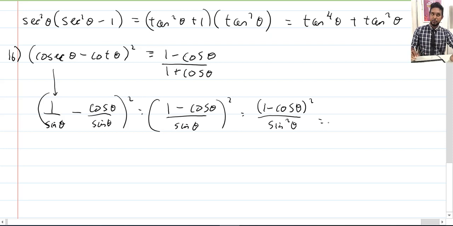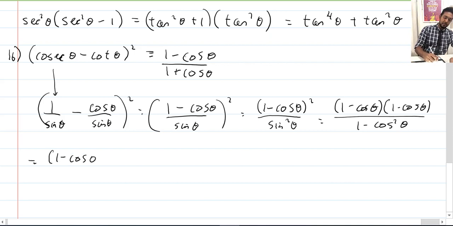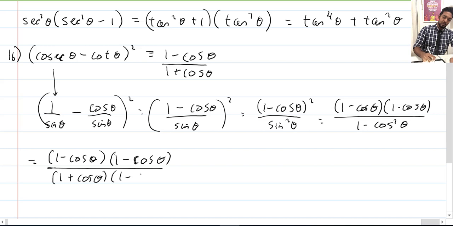Now, before you expand that numerator, watch this, right? 1 minus cos all squared could be written as this. Agreed? 1 minus cos by itself. Your denominator, which is sine squared, could be written as 1 minus cos squared. And that denominator can be seen as the difference of 2 squares. Isn't 1 the square of itself? And isn't cos squared a square? So this could be a plus b multiplied by a minus b. Boom, boom.